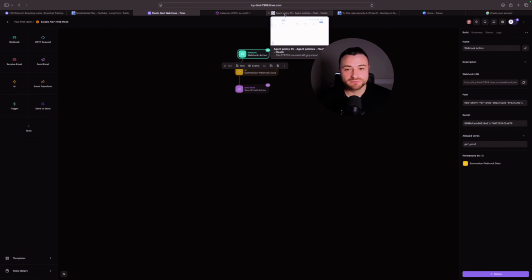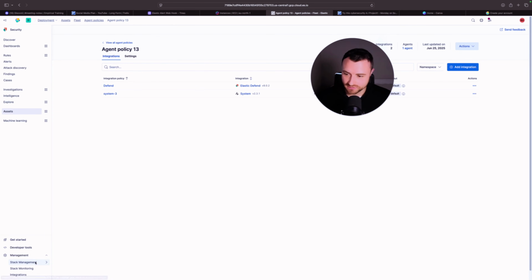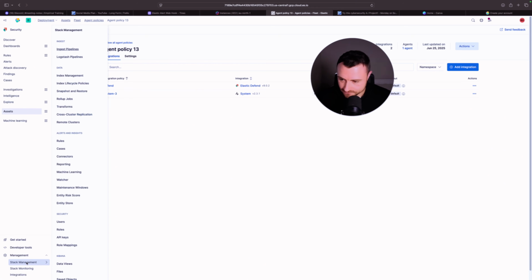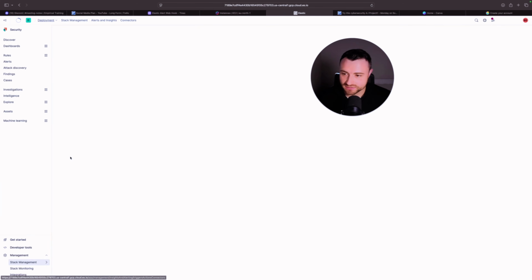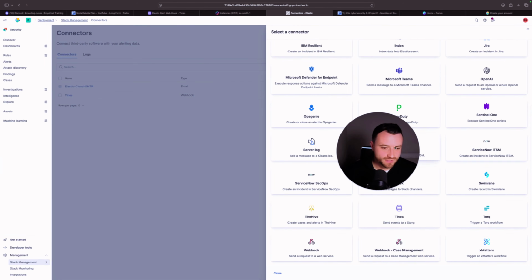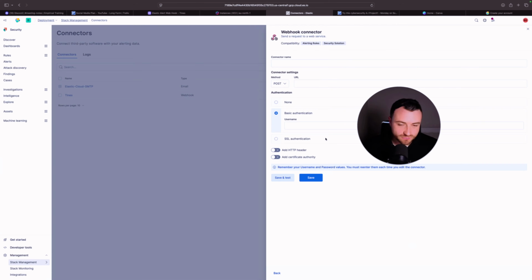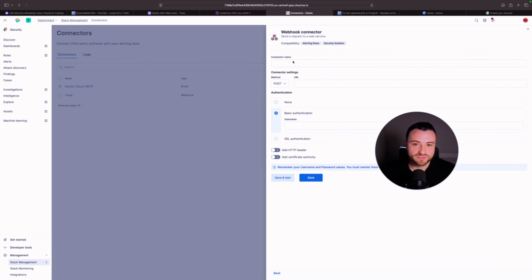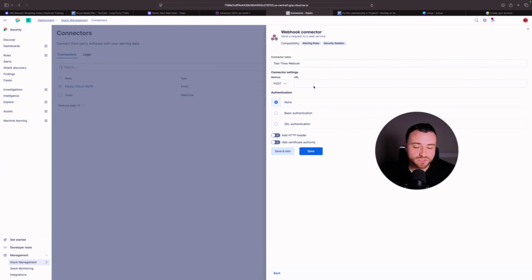So now we need to head back over into Elastic SIEM and get Elastic and Tines connected together. What we want to do is go into stack management and connectors. What you'll see here is that I've created this Tines connector here. But what you want to do is create a new connector, and then you can use the webhook send request here, and give it a name. So, test Tines webhook.